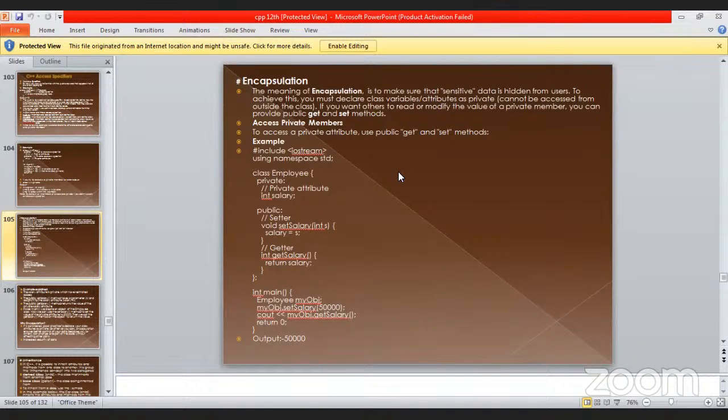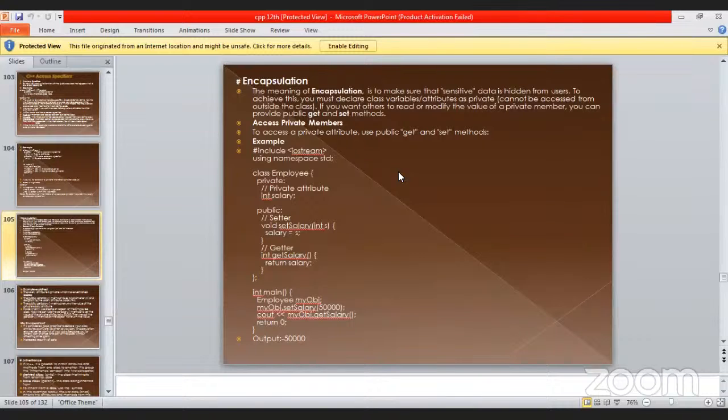See the example: #include <iostream>, then class Employee, private attribute int salary, then public setter void setSalary(int s), salary is equal to s. Then getter, in getSalary return salary.